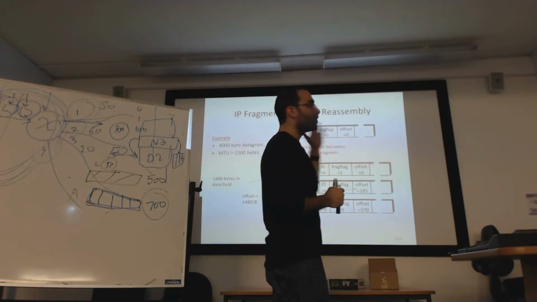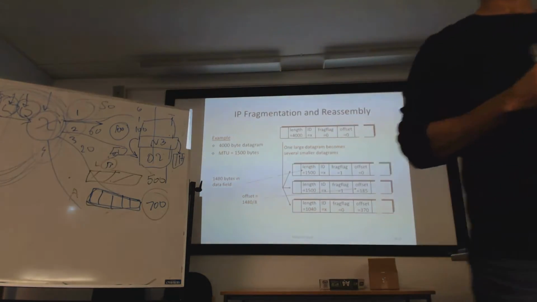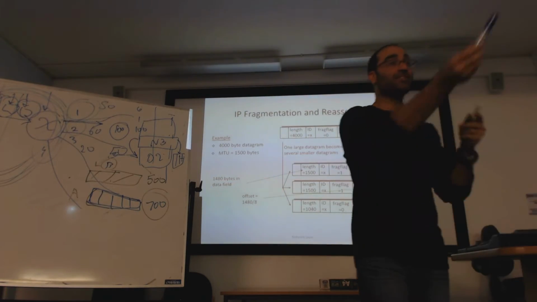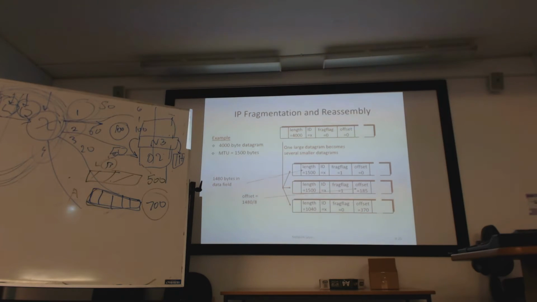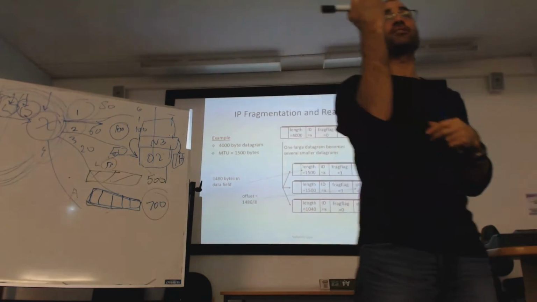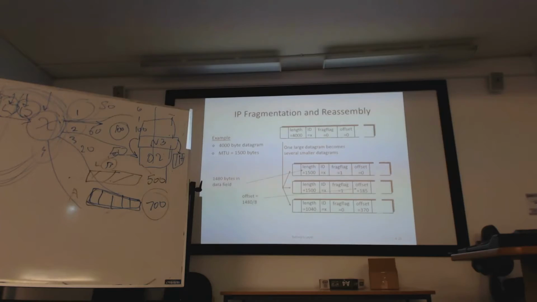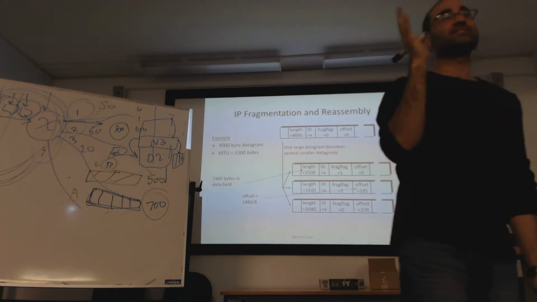Final one, what is your flag? Exactly, that's it. It just identifies the last one. Because if I'm sending 4 or 5, the receiver would not know exactly how many there are. Even if they are in sequence, you need to know: I'm stopping now, this ID of 700, I've collected them all, I've analyzed it, and forwarded it to the higher layers. So these are your 3 identifiers. Any questions? Is it clear?